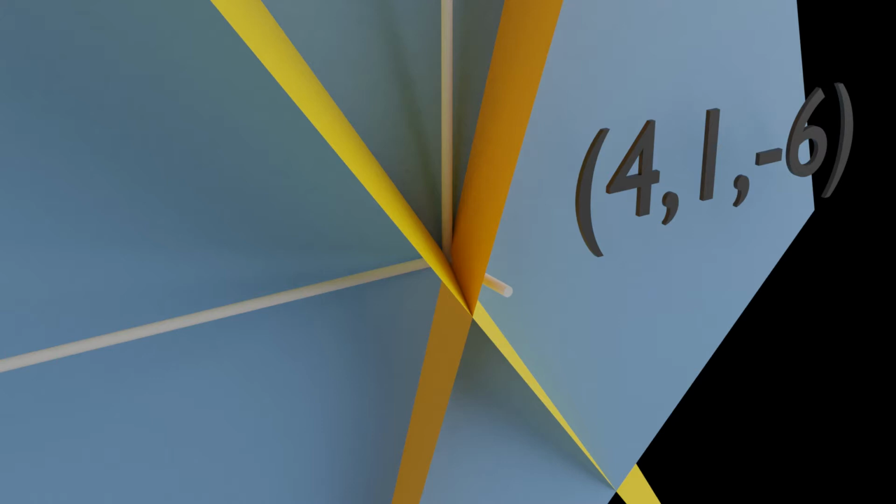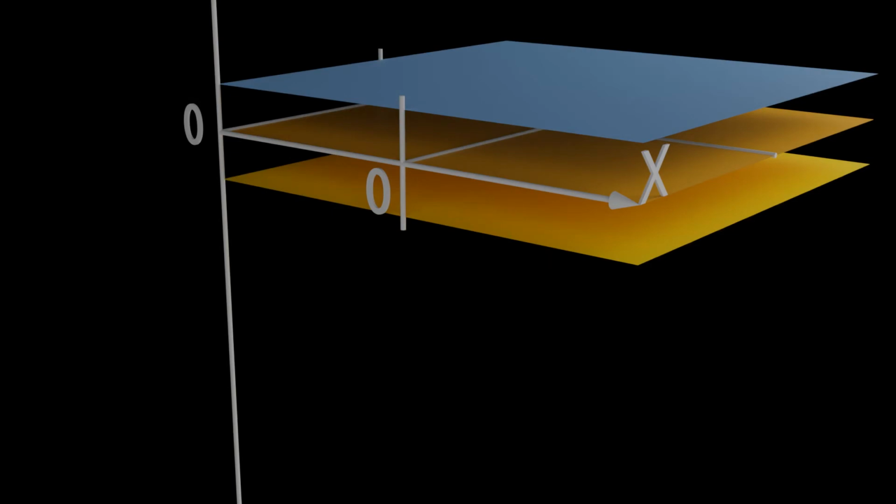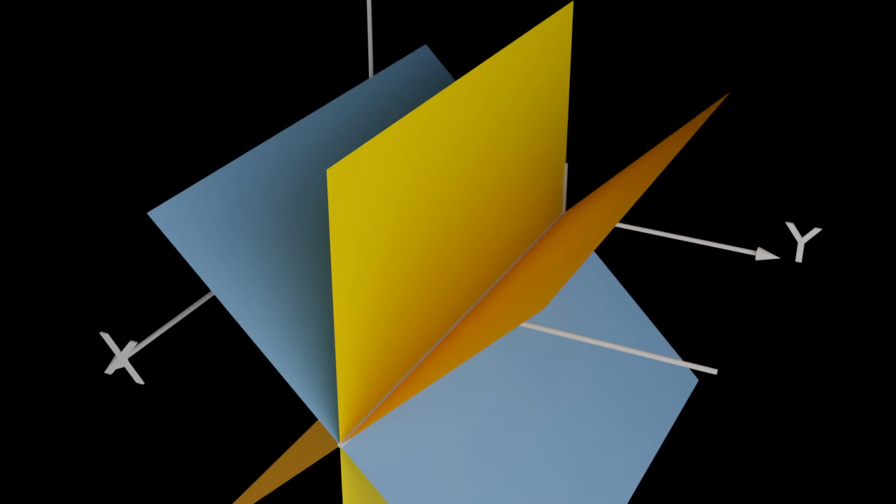We then went on to discuss what happens for systems of equations that do not have a solution, and we showed three different examples of what that might look like geometrically. Firstly, we saw an example where the three planes all intersect with each other, but not all in the same place, as shown here. Secondly, we looked at an example where the three planes are all parallel. This system would obviously have no solutions. And finally, we looked at an example where the three planes all intersect with each other along a line, giving a system which would have an infinite number of solutions, or as we say mathematically, no unique solution.